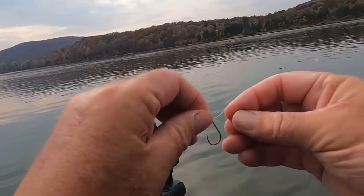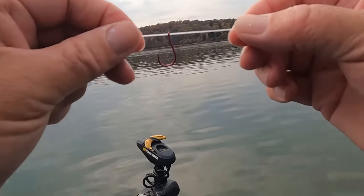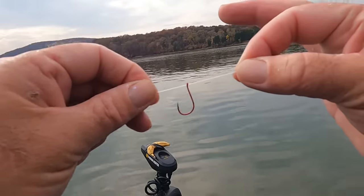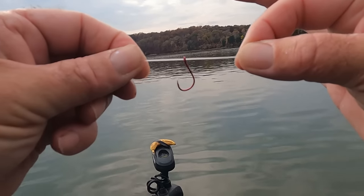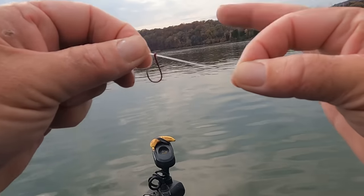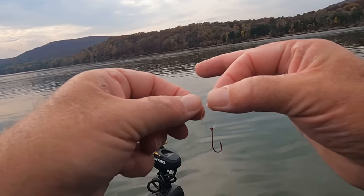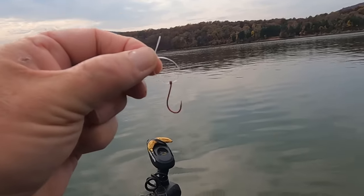So the reason this knot is so good is you got the line doubled up in the eye of the hook. So instead of just a single line going, it's doubled up. So you got twice the strength on this knot right there. See that sliding up and down right there? And then what you do is you just loop it around like that and just hold it like that right there.